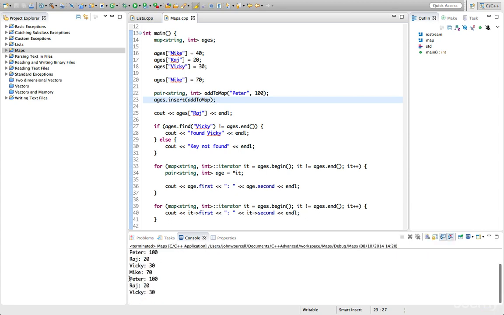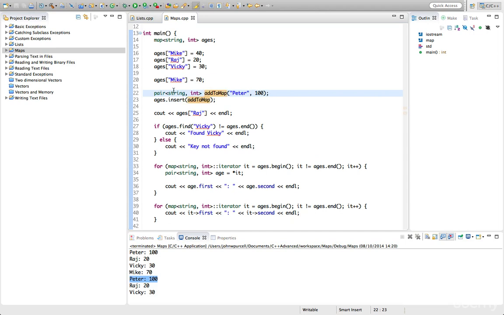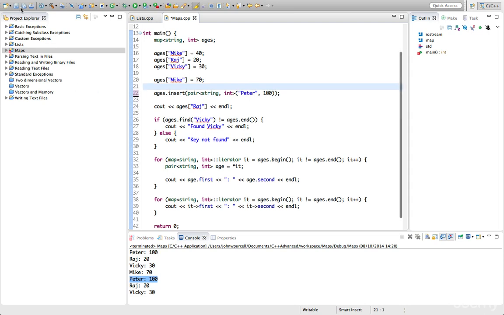So sometimes you see that syntax in there using a pair. Of course, we don't have to go to the trouble of even declaring a separate variable here. What we could do is just use the pair constructor directly and put Peter, 100 in there, and then we can delete this line, and that's also going to work just the same.